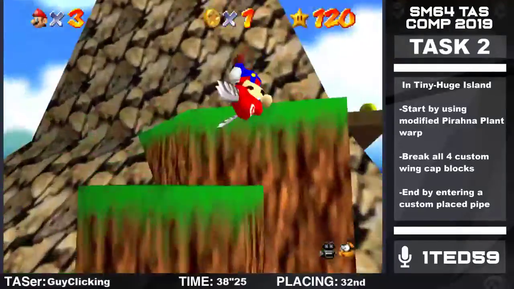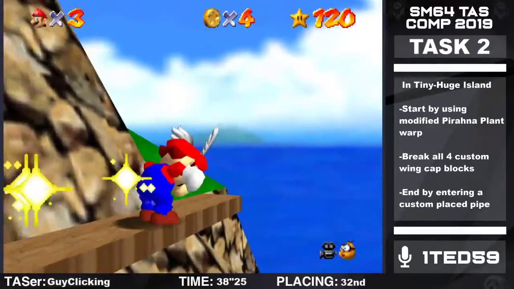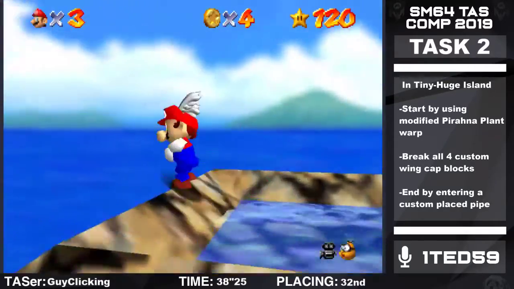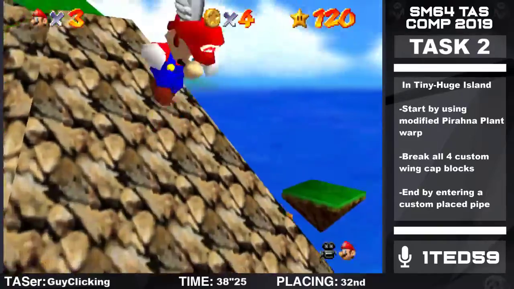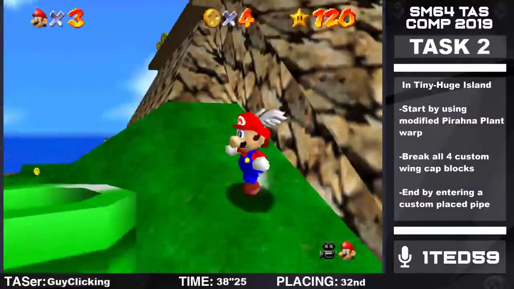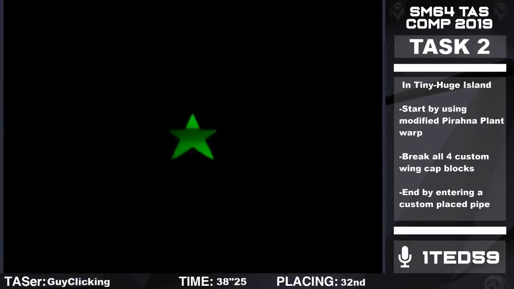Oh man, this is just a great task to look at. Very easy to tell what exactly is going on, if I do say so myself. Oh, gets the third wing cap. Only needs one more, I believe. Breaks it from all the way up there. Now only needs to enter a custom placed pipe, which he does right here by jumping into it, and that is over.